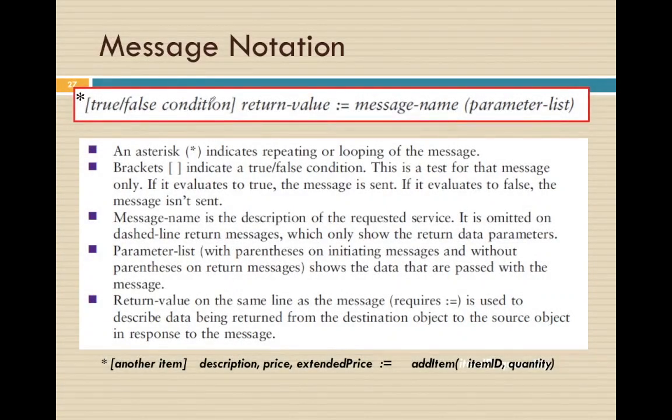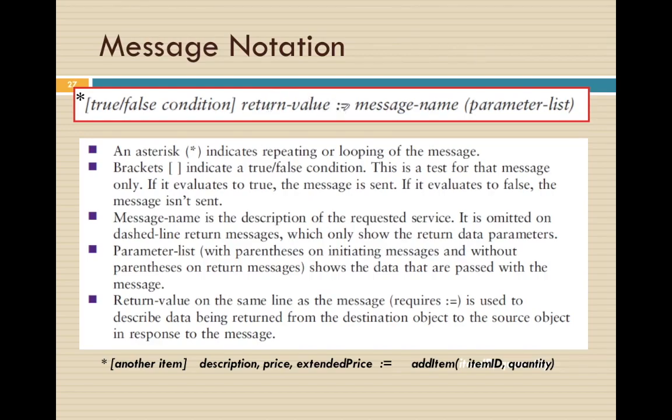This is the template, or the notation, for the message. We have the asterisk, which indicates that it is the looping of the message. And we have the true-false condition, the condition that the system will check. If it evaluates as true, then it will run the message. If false, then it will exit. So it is just like the if-else condition in programming.